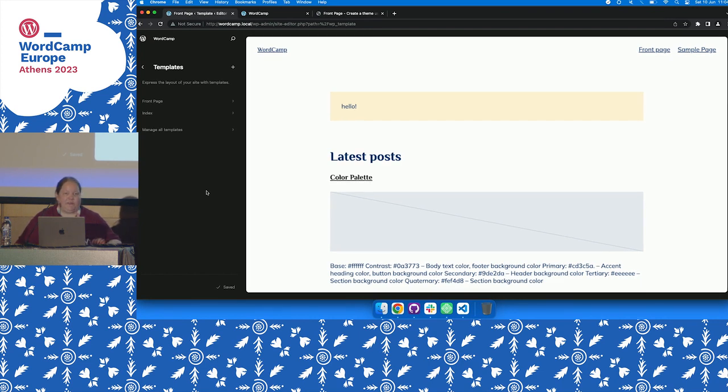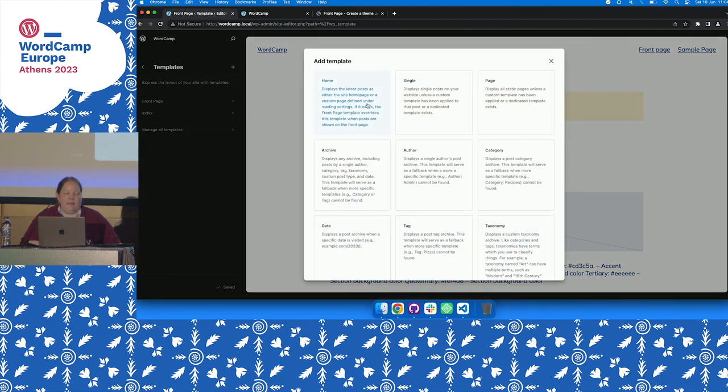I'm not going to show you how to set up the home template and the blog posts as a separate page, because we're not going to have time for it. You may know that in 6.2, there is no way to add a home template. This is only a part of Gutenberg and hopefully 6.3. Since I have Gutenberg active, we do have a home template here. We've actually done most of the changes now, because our single post and our single page, our archive and search are very, very similar to each other. There are very few changes between these templates.